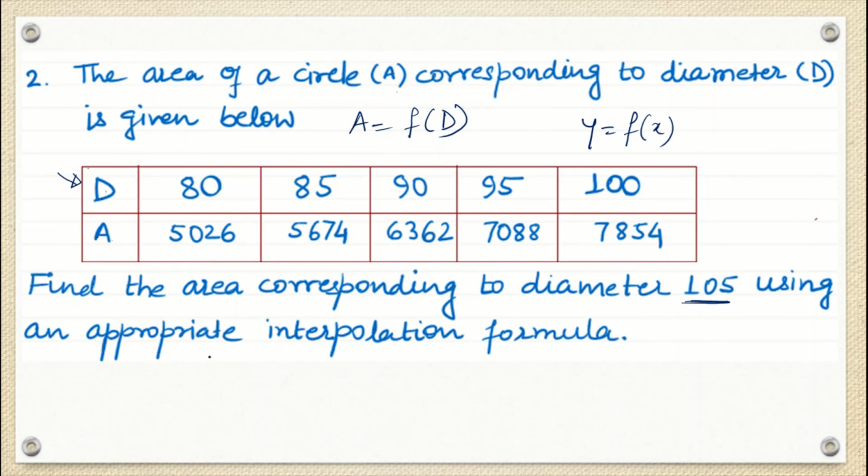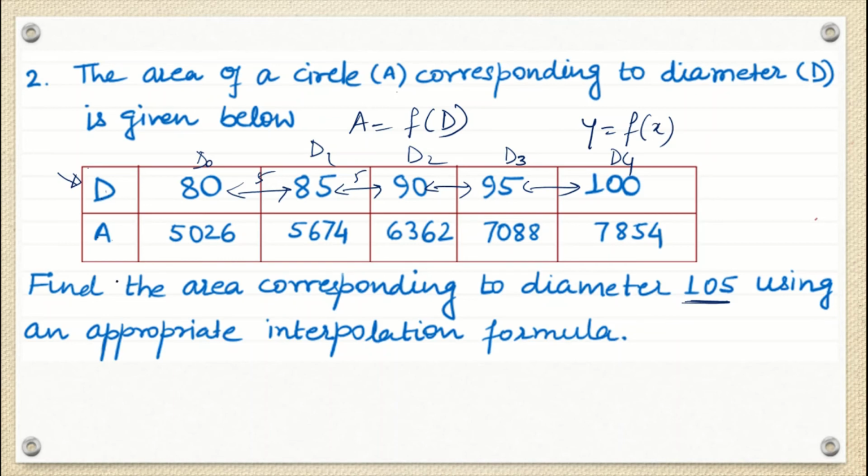So they don't give you the exact name of which interpolation formula you have to use. So here you have to decide which interpolation formula I should choose. Fine. So to choose the interpolation formula, you are going to check whether the differences between different instances of your D are the same or not, so whether they are equidistant or not. If they are not equidistant, then you are going to do Newton's divided difference formula. That will be seen in coming classes. So the difference between these two columns is exactly the same. Fine. So that means you are going to use either Newton's forward or backward interpolation formula.